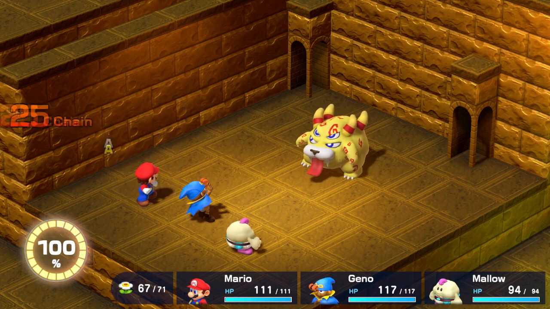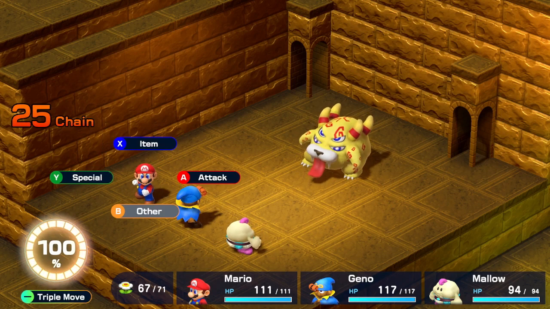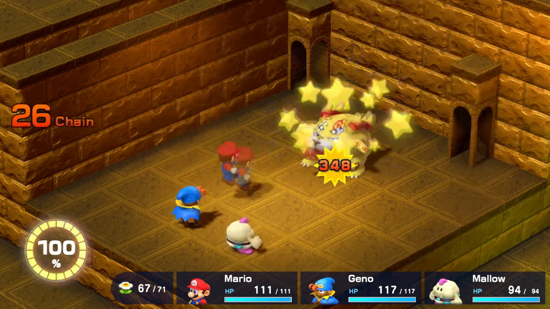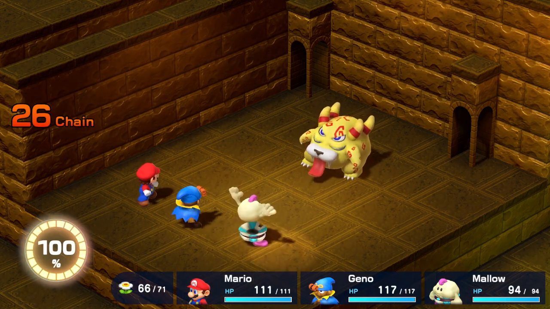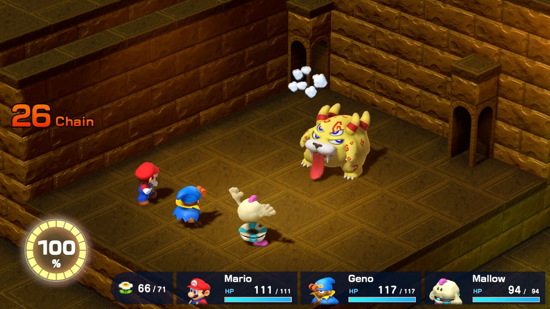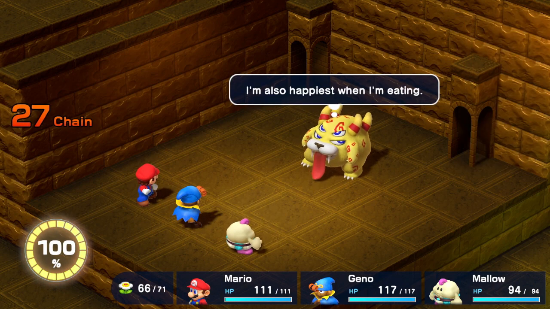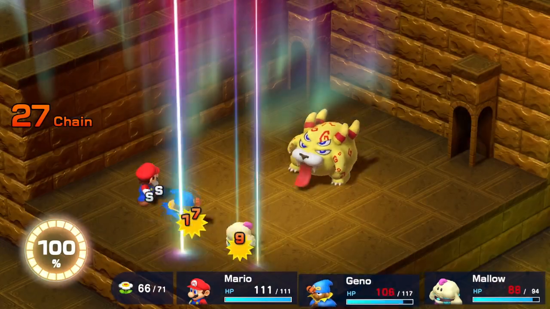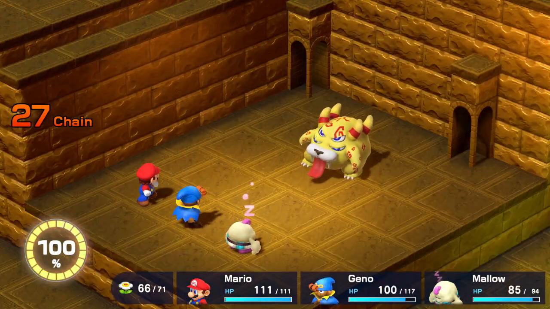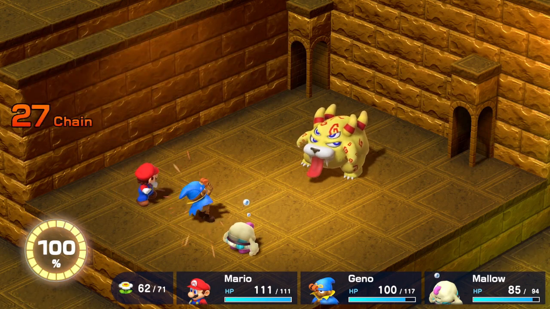So essentially my strategy for this fight is to use Geno Boost, and I'm just going to whack away at the boss. As you can tell right there with that first attack, I did 348 damage. I'm sure some of that is boosted by the chain bonus, but nonetheless, Mario's damage is just so dramatically high. Both him and Geno, actually, I have pretty high attack with.